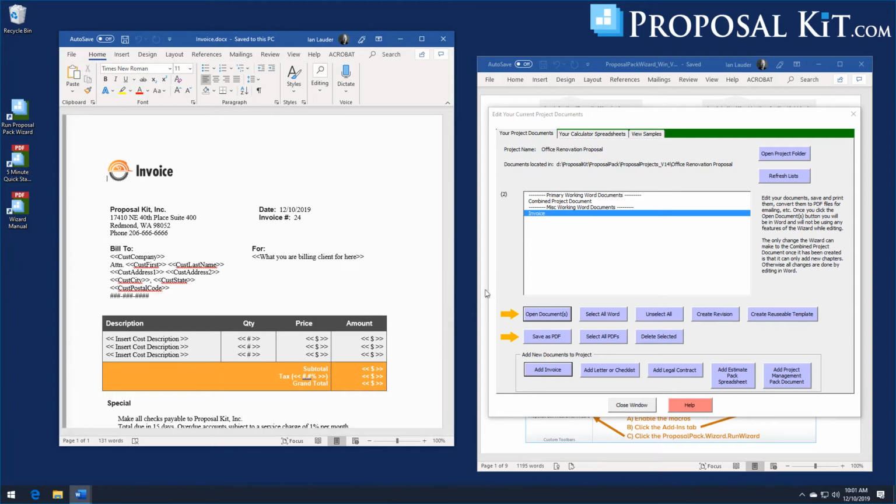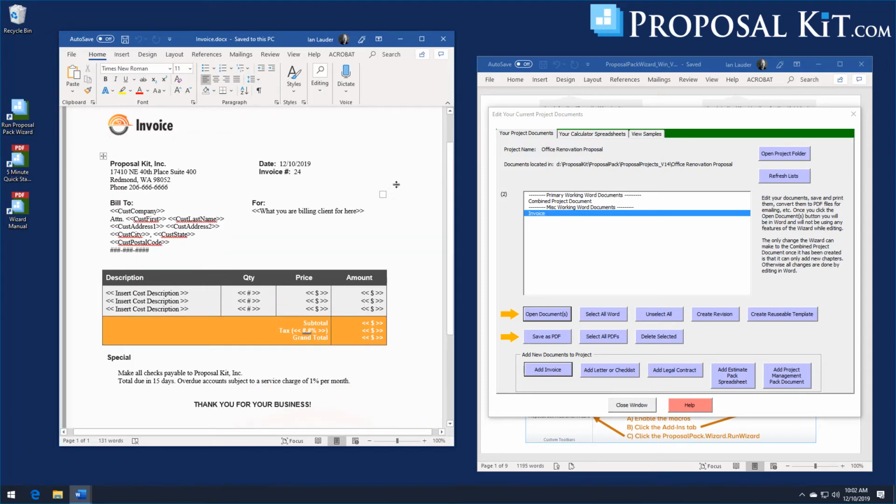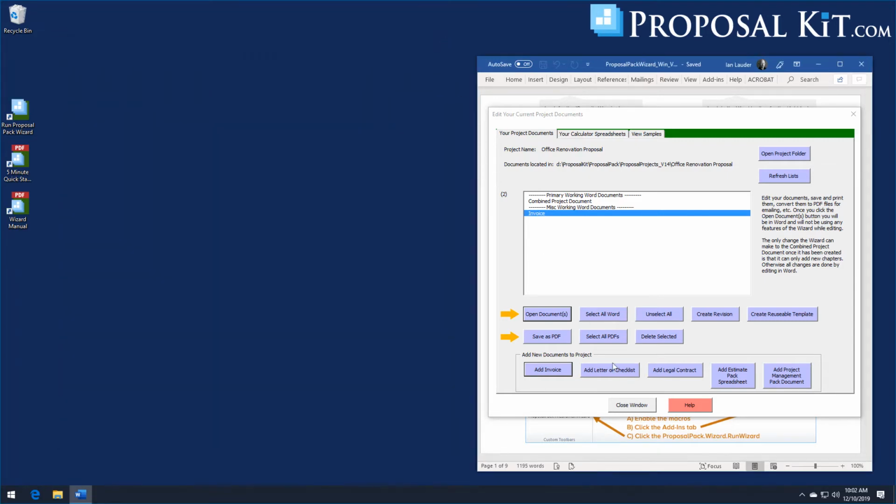And if you use the same spreadsheet linked into your Word document, you'll have one spreadsheet that will auto-update both the proposal and the invoice. And you'll see the invoice has the Construction 6 design theme. We're going to illustrate a second proposal using the Expert Edition, and we'll show the Excel spreadsheets working as well.